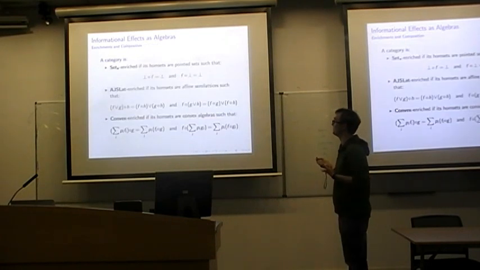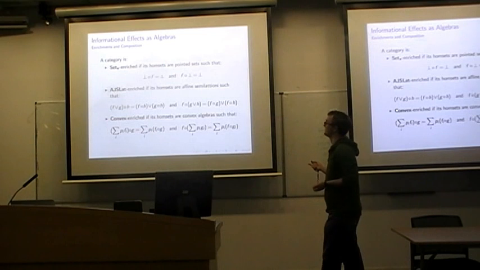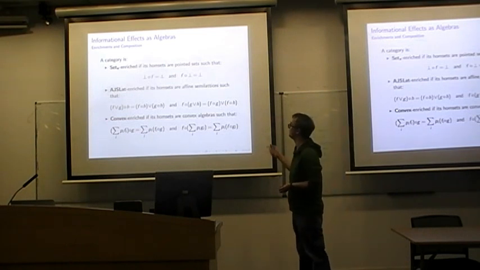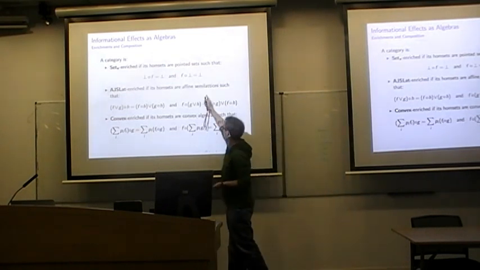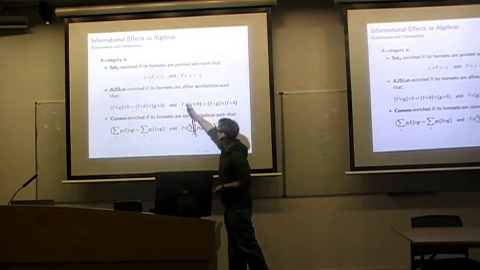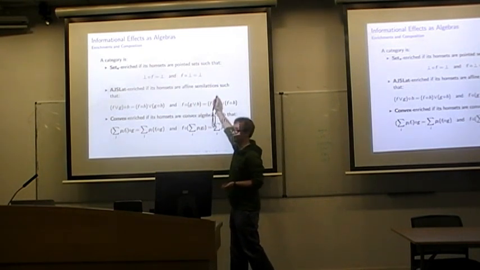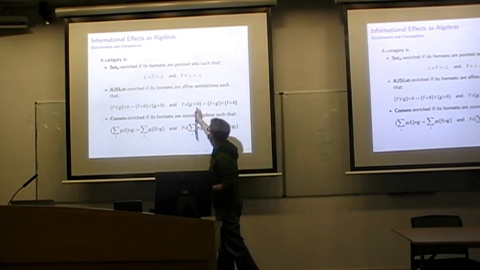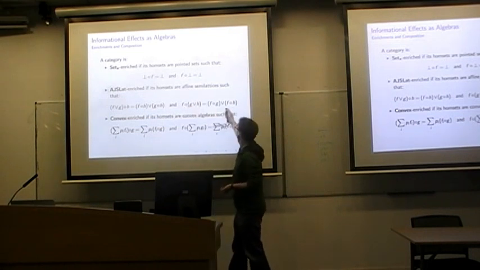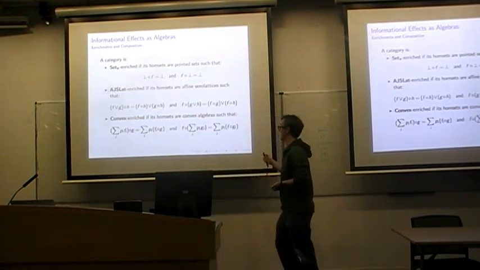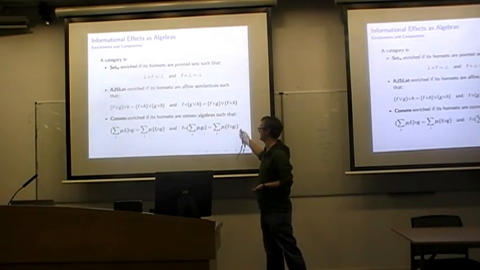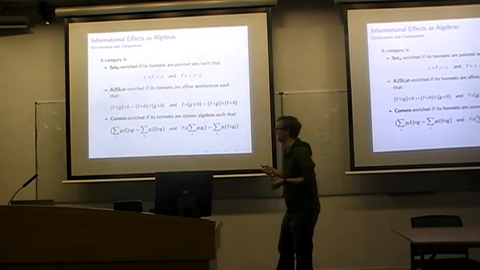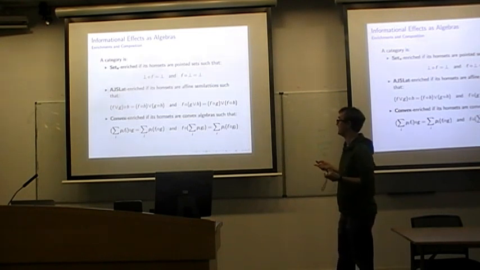Okay, so then we've got to think about what these enriched categories look like if we enrich over these things. The pointed set one is the basic idea. You could read this as: if I'm confused and then I try to combine some extra information, then I'm still going to be confused. If I'm confused between F and G and I have some sharp information, then I can distribute that over things. And a similar effect holds for these probabilistic mixtures, that we can distribute things over from the left and right. The reason these work nicely like that is because of this nice tensor that comes from the commutative monad observation on the previous slide.